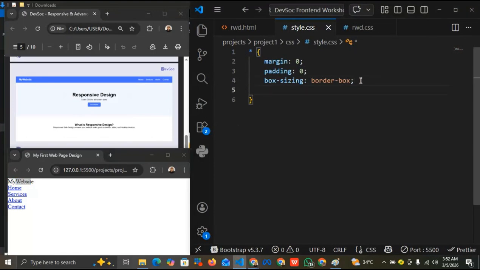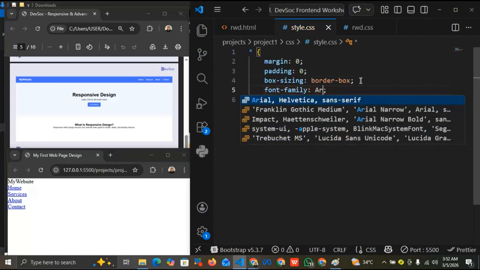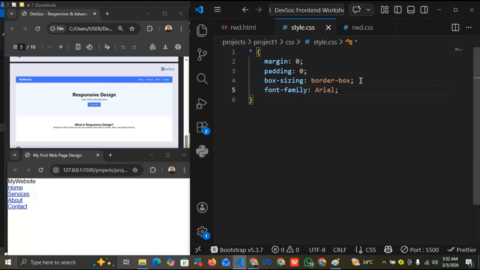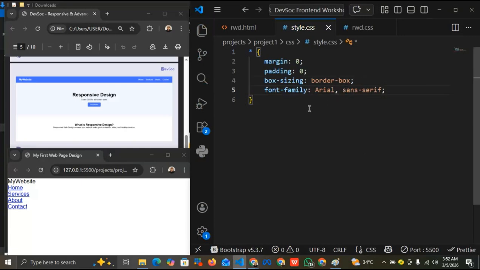Then I can choose a general font family, and I will set it to Arial, then another sans-serif. So this is the general design I have for this. You can see how everything is looking, even the text has changed, everything I want. Good, so let's proceed. I can style the navbar. Let me comment navbar here. This is what I'm styling, the navbar, and I will call my navbar class. What is the name of the navbar? Did I close down my project?